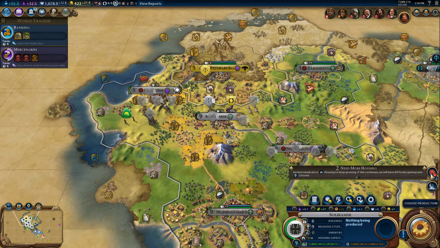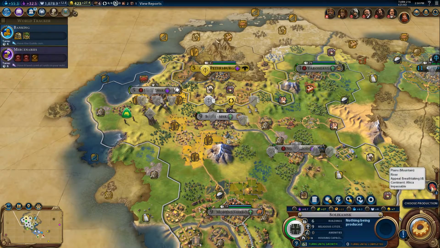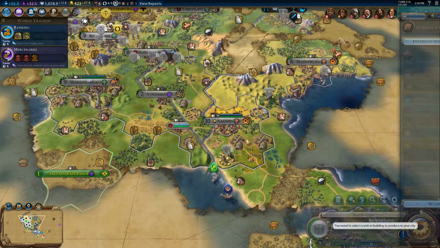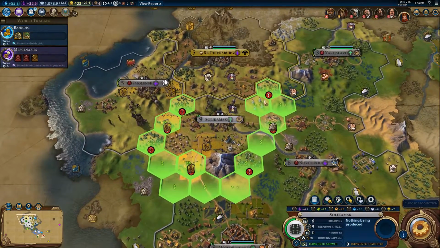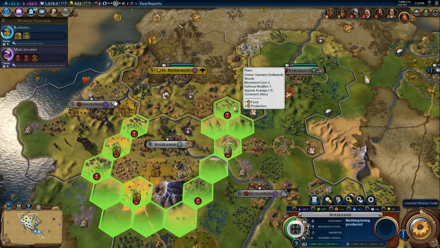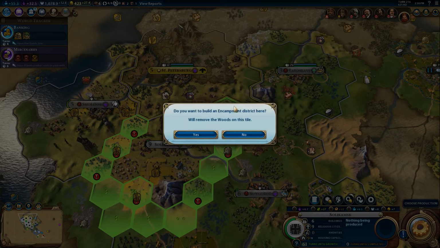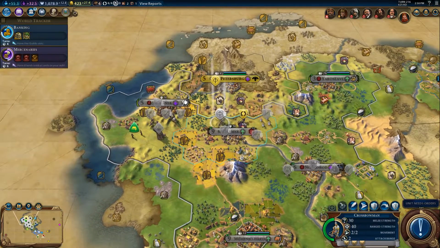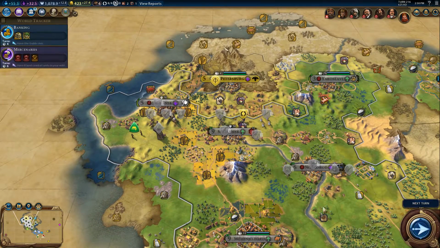Gilgamesh has finished the Colosseum, which means we can't get it. That really sucks. Alright, we can make our encampment district here though. We can put it right here on the border. I like that idea. Let's put it there. 13 turns we'll have that. Crossbowmen can just chill there. And we're ready to start upgrading things.